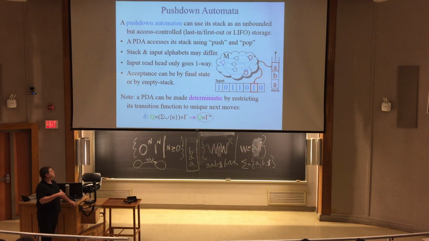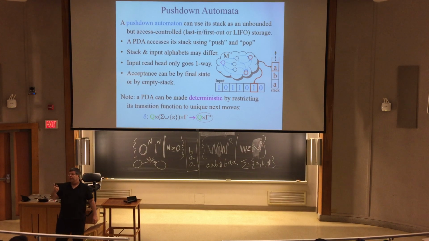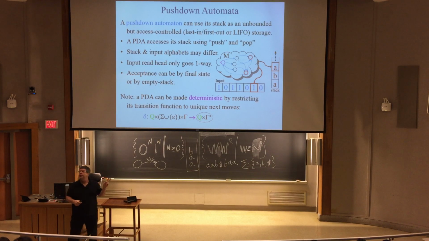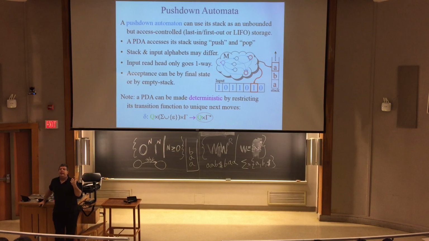Yeah, a good point. So she's saying if the input is odd length, it ain't going to be one of these strings, because these strings are necessarily even. W is whatever length it is, but WR is the same length as W, and WWR is an even length string. So if the string is odd length, you can just reject it whether it looks like a palindrome or doesn't. Some odd length strings are palindromes, like ABA, for example. But they're excluded from this language by the way we define the language as WWR. If we defined it as W such that W is equal to WR, then ABA would be one of those.